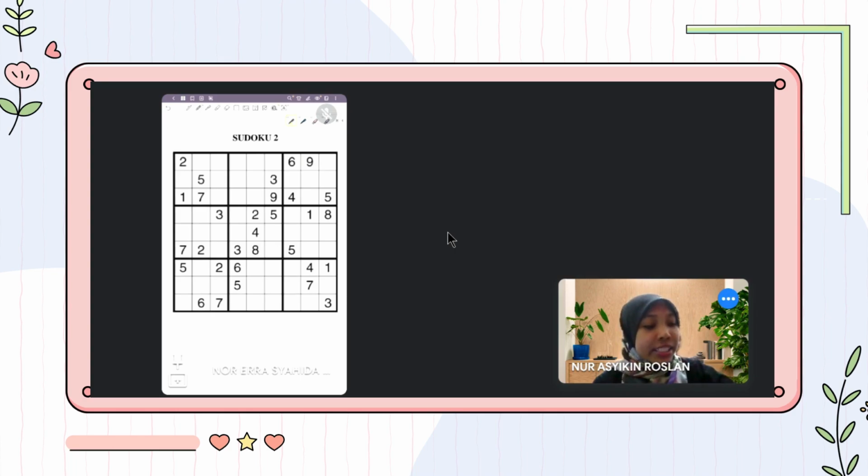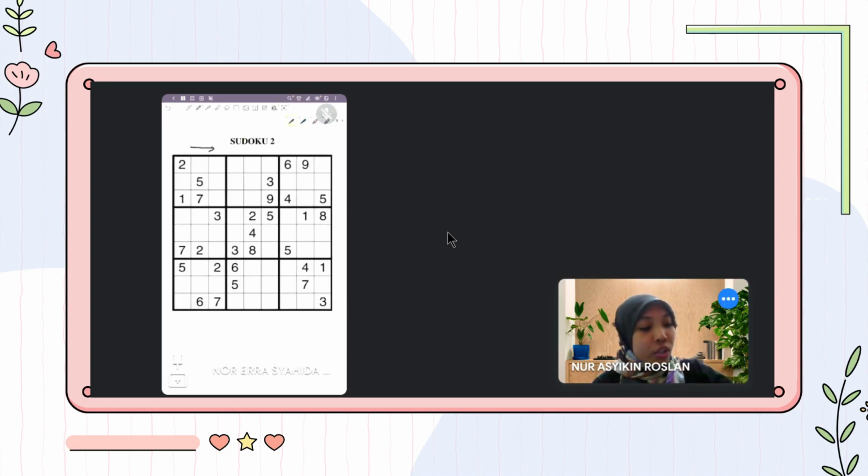So now, this is the row. And this is the column. So we take a look at the box of the row. Now we identify which are the repeated numbers. As we can see, 5 is our repeated number. We have 5 in this box and also 5 in this box. So, as I mentioned just now, each row cannot have the same number. We already have 5 at the bottom and in the middle. So, in this box, the number 5 must be in the first row.